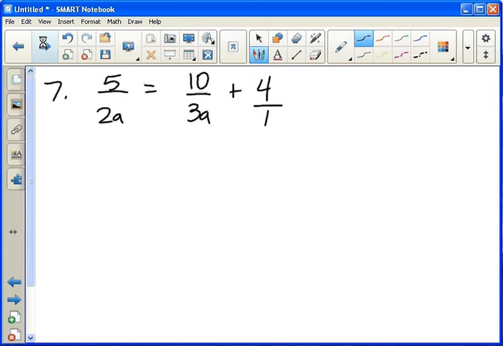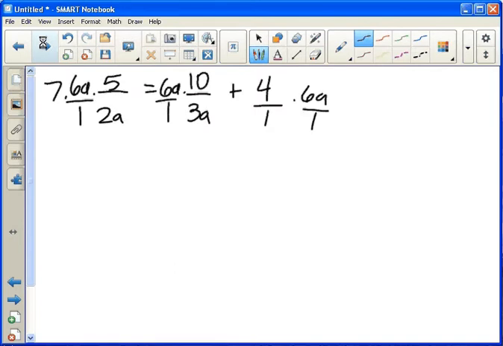Okay, we have a 2 and we have a 3, and we also have a in both of them, so the common denominator is going to be 6a. You need a number that has both 2 and 3 in it, so that would be 6, and you just need one a because that's the most a's that any one of them has. So then you come back and you multiply everything by 6a. If it helps you, what you're really multiplying by is 6a over 1. You don't have to write that part, but if that helps it be more clear to you, you can.